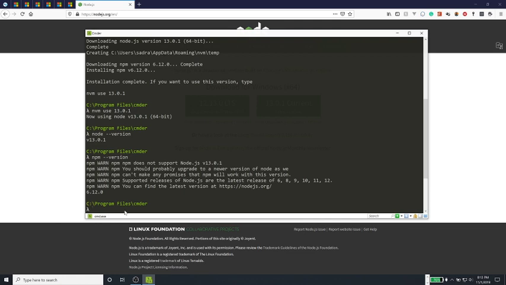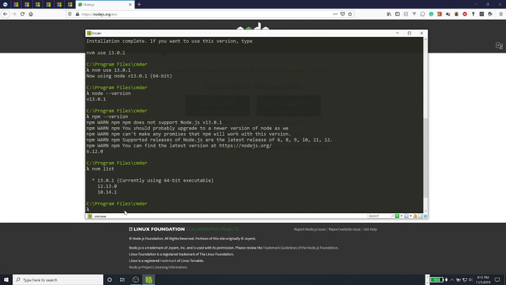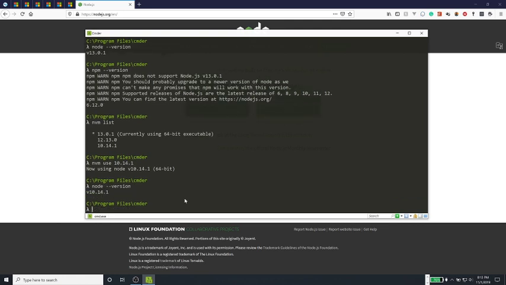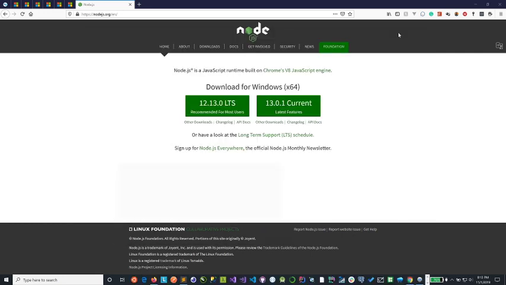That is because I have changed it. Let's do nvm list. For the purposes of our Functions local runtime, we need 10.14.1. So I will do nvm use 10.14.1. That's because the command tool I'm using doesn't have elevated privileges. Now if I do node --version, we're back to 10.14.1. So that is the first requirement: you need to make sure that you have Node installed.